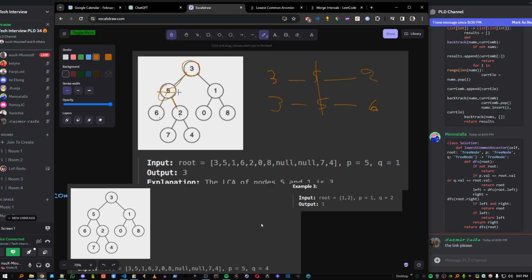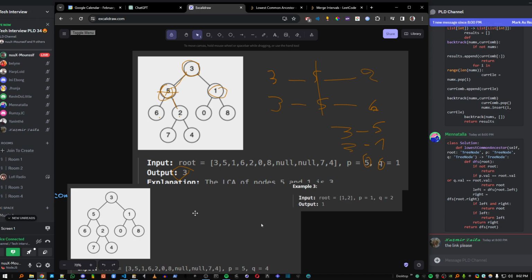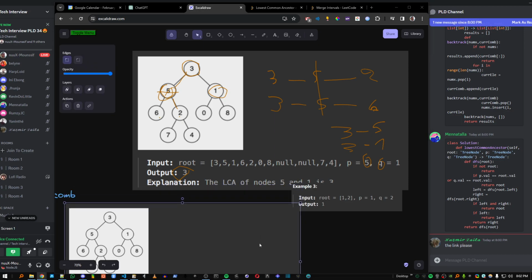Now, if they give us 5 and 1, this one is easy because there is the root and they are directly under it. So the output is 3. 3 is the lowest common ancestor.